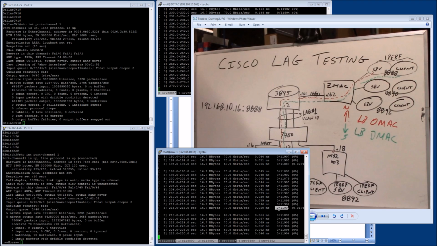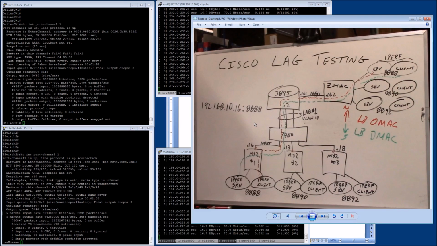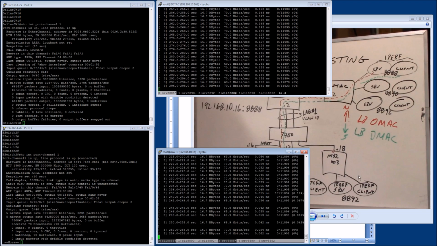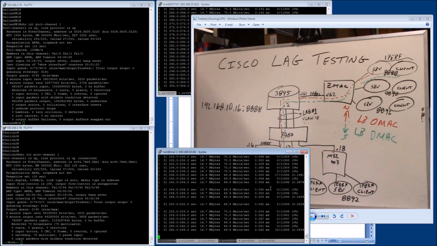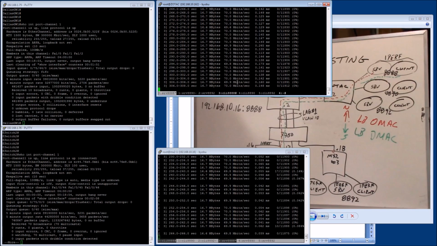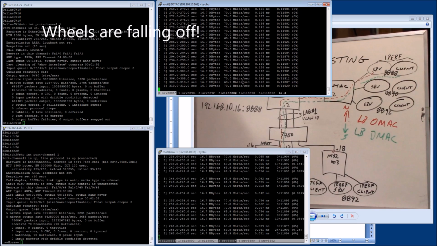All right, you're saying 2 packets lost, and so he's the one registering the drops from this guy here. So it's coming through here, and so it's coming into his input queue, and for some reason he's dropping it. I have to admit, I'm kind of scratching my head as to why. We're well under the bandwidth for this. So yeah, that's kind of strange. Just fire up some more traffic just to see what happens. It can't hurt at this point. The wheels are falling off right now.